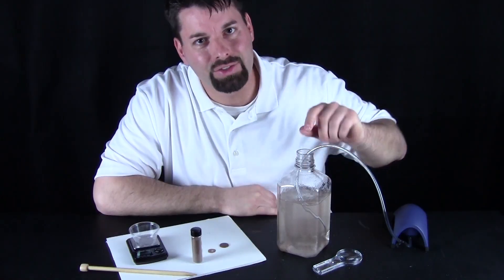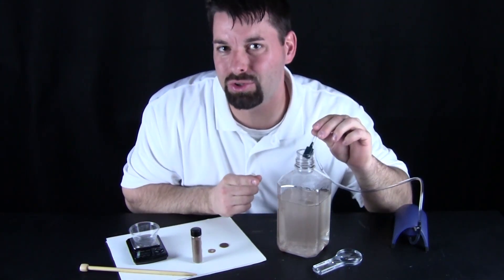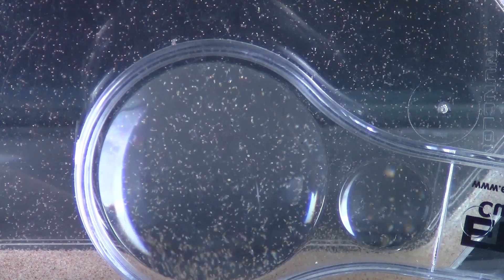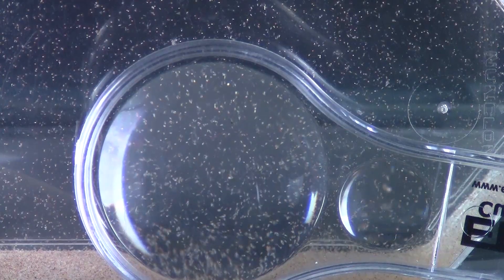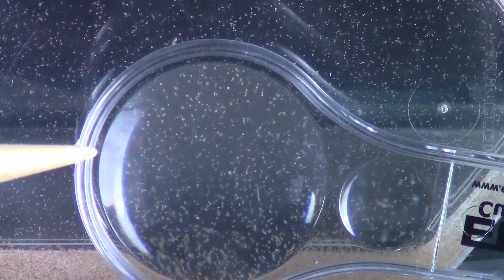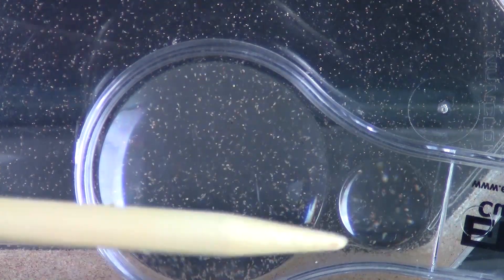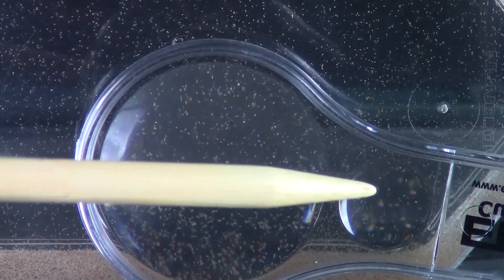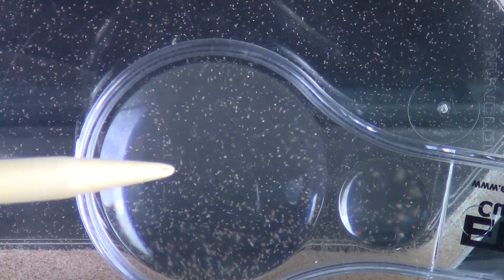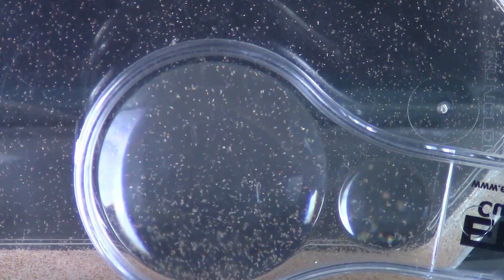It is two days later. Let us take out the oxygen bubbler and see if we can zoom in and take a closer look and see if the eggs hatched. Remember how I said brine shrimp are really, really small? We have zoomed in and used the magnifying glass here so that you can see them swimming around. It has only been two days and we need you to look really carefully. There are two parts to the magnifying glass — this little window and this bigger window. Just look in the windows and you should be able to see these really small brine shrimp swimming around.